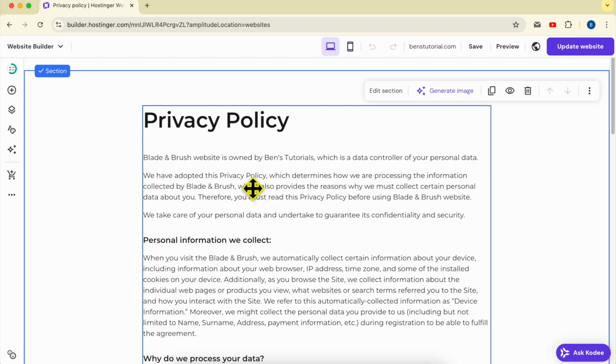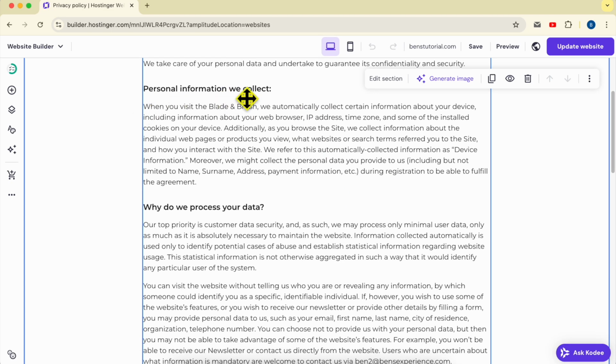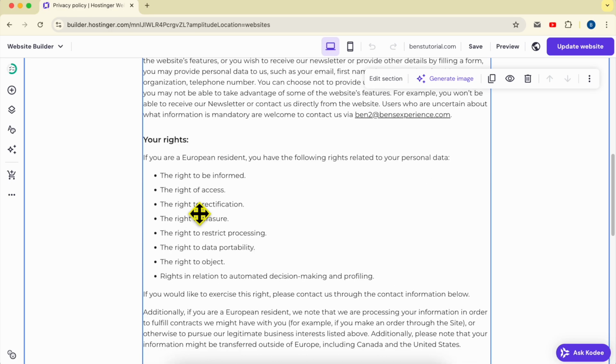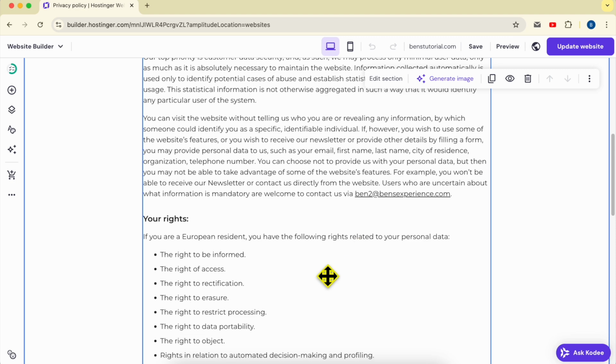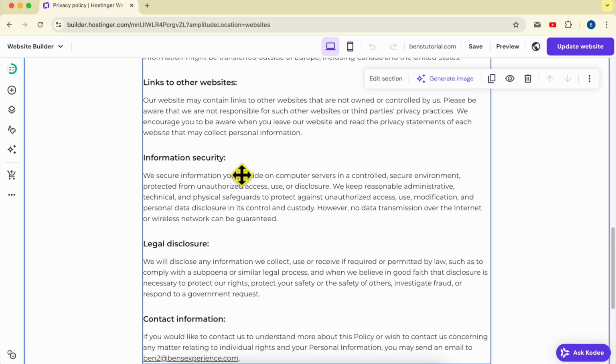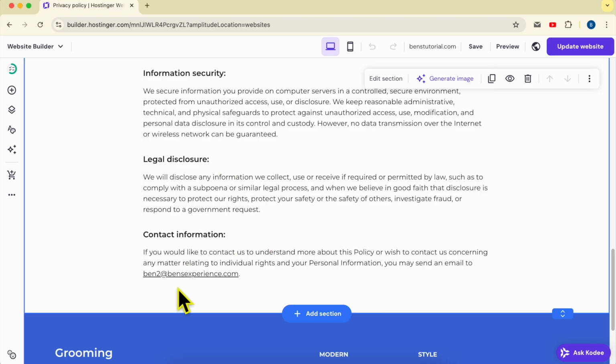We have adopted this privacy policy, which determines personal information we collect. Why do we process your data? Your rights. Your email address is added here. Links to other websites, information security, legal disclosure, and contact information. Same thing, your email address is added here.